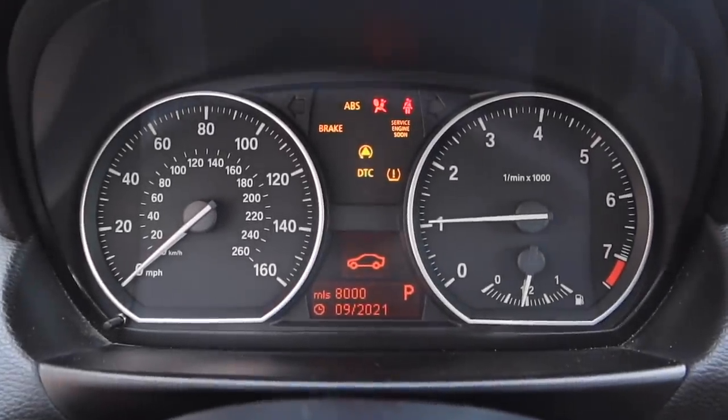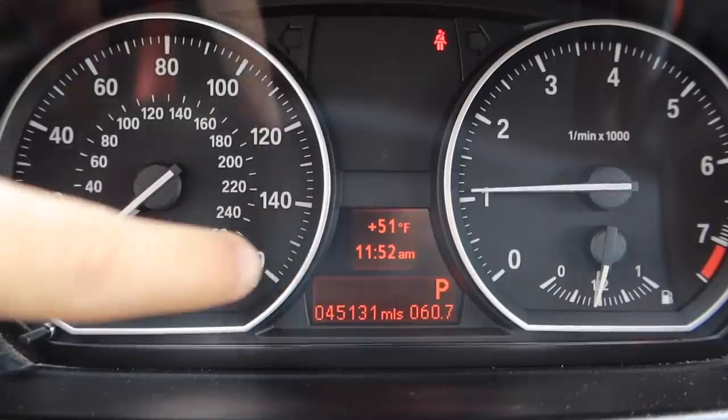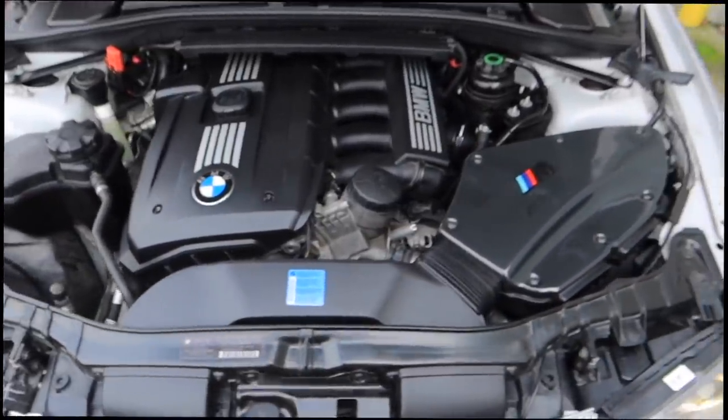And the best part of it, guys, the best part about this car, look at this, 45,000 miles. I've only driven it for 1,000 miles. No lights on the dash. This thing's already past smog. Perfect running condition. Look how clean this engine bay is, guys.